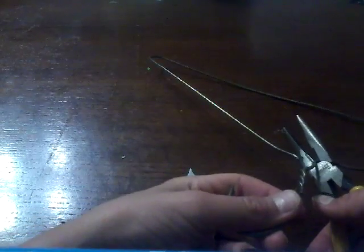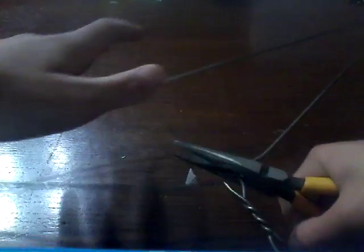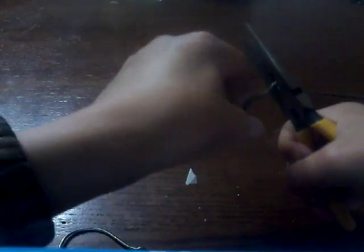Now, we're going to have to do this a lot. Here's the tricky part, because it's already half cut, but you need to do the same thing on this side. Ow, this is hurting my hand. Okay, good, that's out of the way. Now just snip off the side. Ah, crap. Okay, you know what? I'm just gonna snip it. Don't wanna give myself a blood blister. There we go.